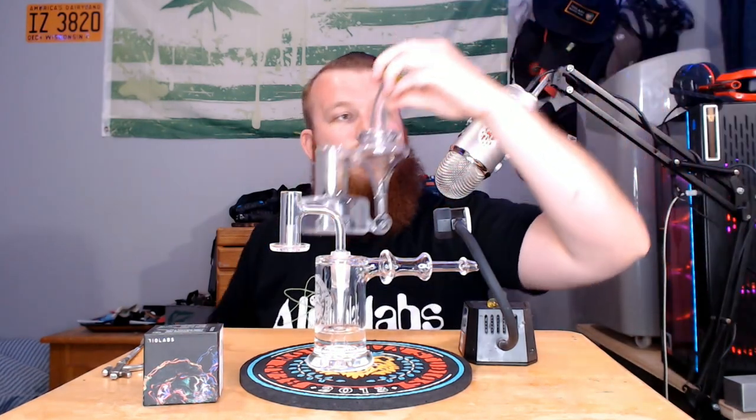This is my new Terp hammer from Bear Mountain Studios. These guys are the same guys that made my RBR. This is probably the favorite rig I've ever had. It looks cool, but the function on it is just amazing. The Terp hammer is dope. It's a little bit of a smaller rig, a real flavor saver type of rig, but man, does this thing tug.